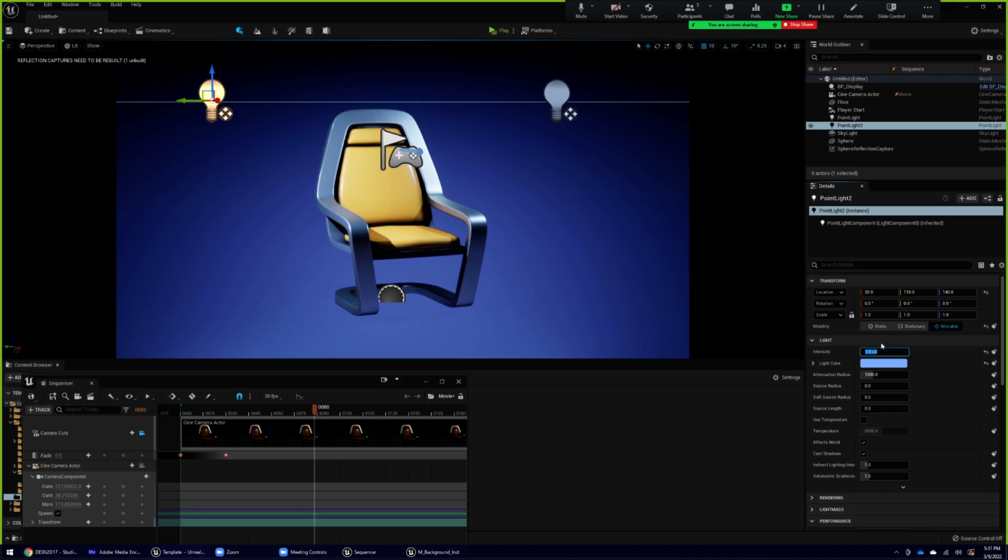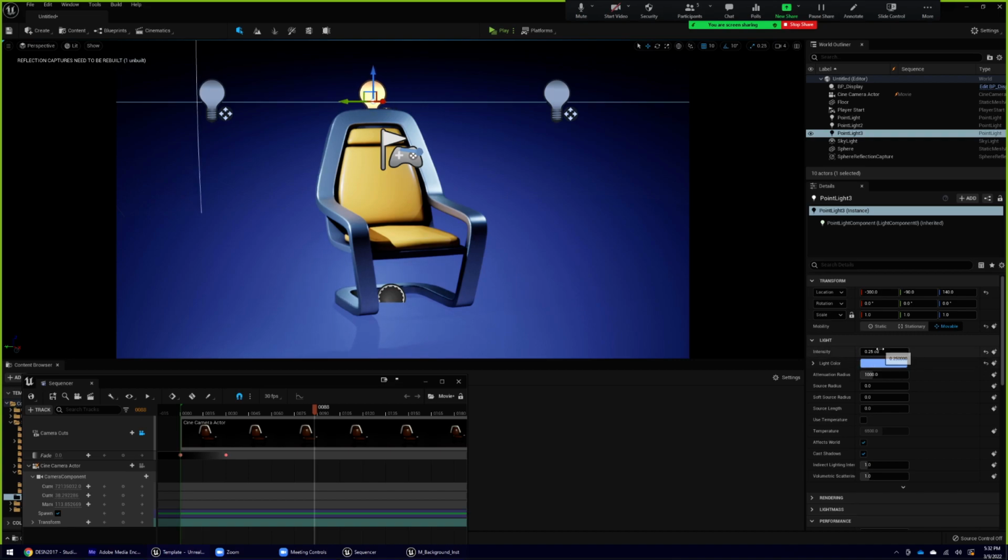I'll make one a little bit stronger on one side. And one a little bit weaker. All right. And maybe another one in the back, like that. Who needs Marmoset, right? Come on. Who needs Marmoset? All right, cool. Now, that should be pretty good. I think we should have everything working now.